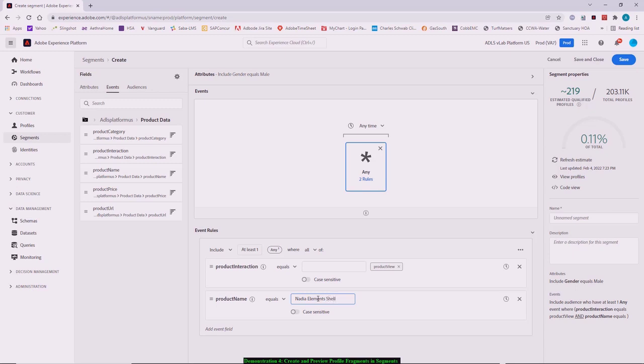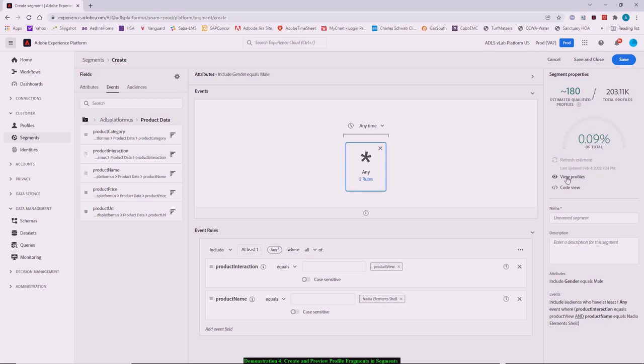In the Nadia element shell, if you hit enter, that is another qualifier. So its product interaction is equal to product view, and the product name is equal to Nadia element. If you do a refresh, recall we have 219 here, and if you refresh that estimate, it goes from 219 to 180 profile fragments that qualify.